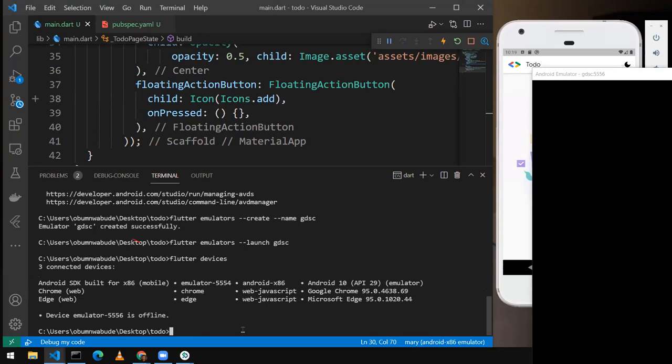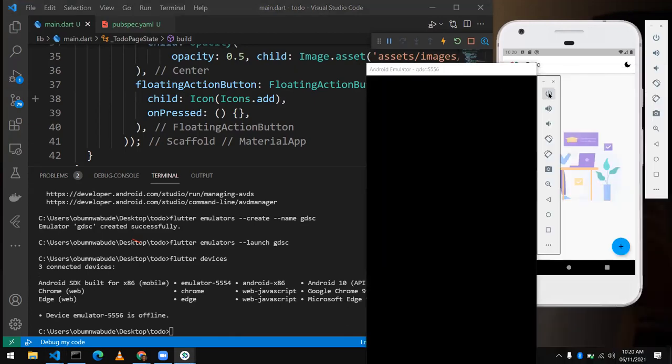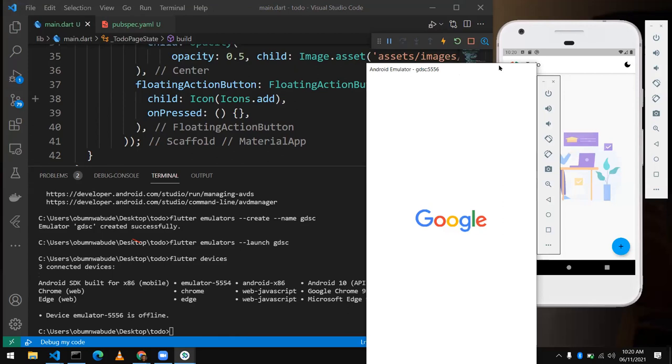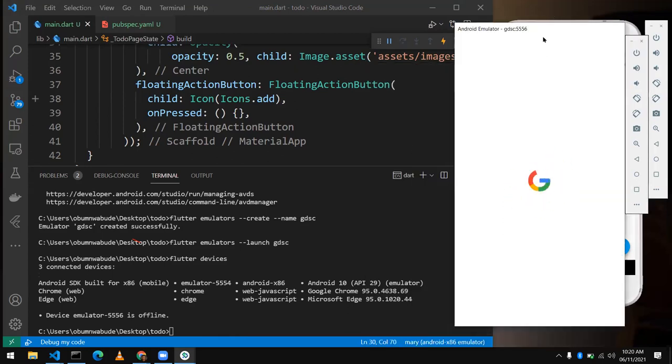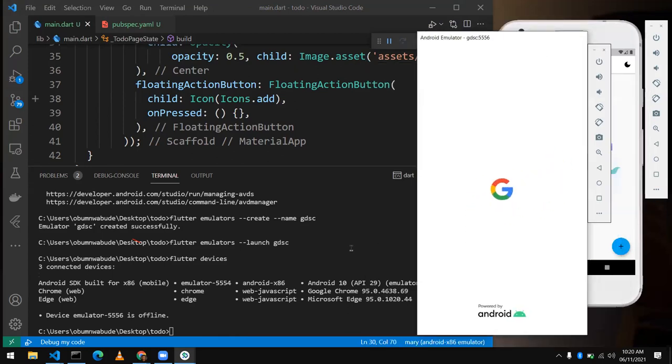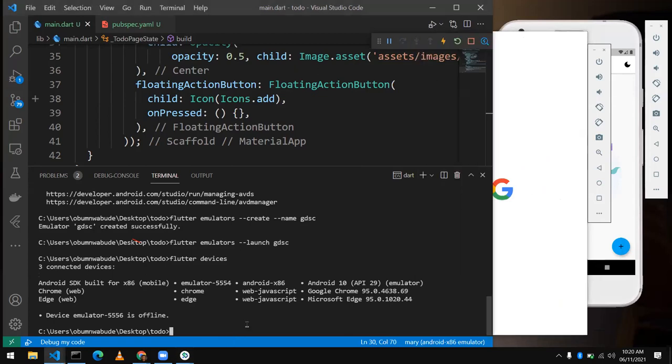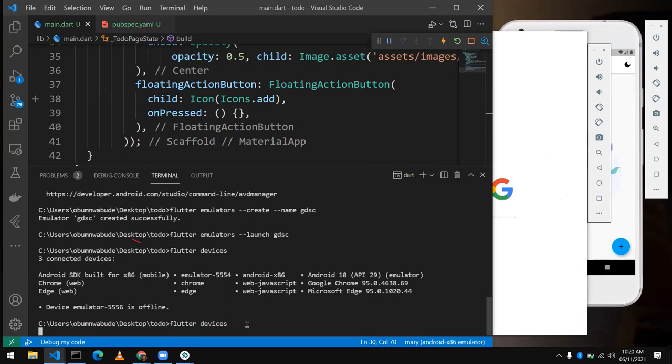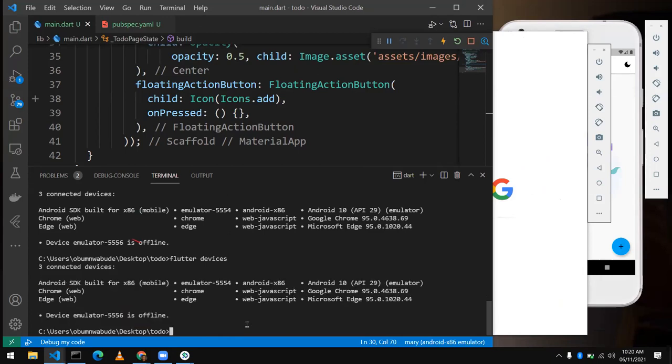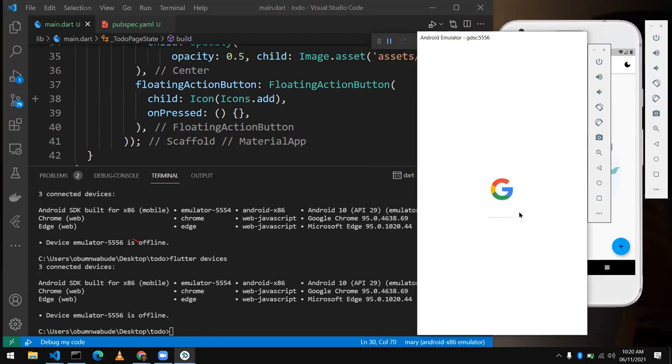Okay, it's still showing three devices. And then the fourth one, 5566, this one is offline. I think I need to turn it on. Okay, I've turned it on, it's coming. I think it's built off Nexus something. And if I list devices again, okay, it's still offline, it's still coming. This is the first time booting, so it may take a little longer than others. But when it's done, it just shows you.